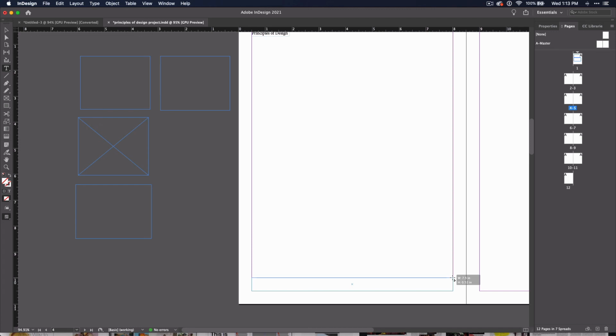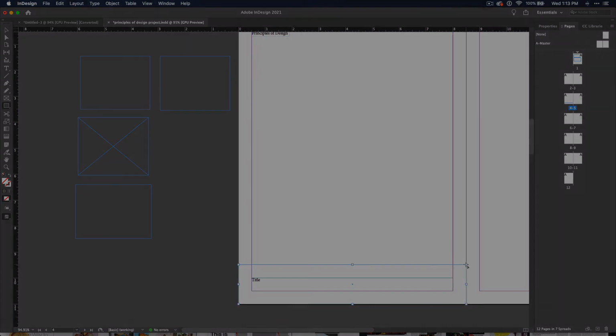Now, play around with the different types of frames available. Add a title to pages 4 and 5, and if you have an idea of something else that you want to place on your page to keep things consistent and have some good repetition, add some placeholder frames or a shape box as well. Once this is done, I will see you in the next video.